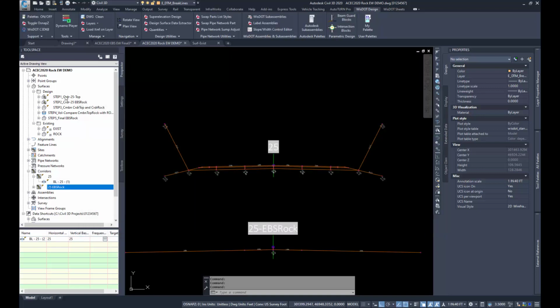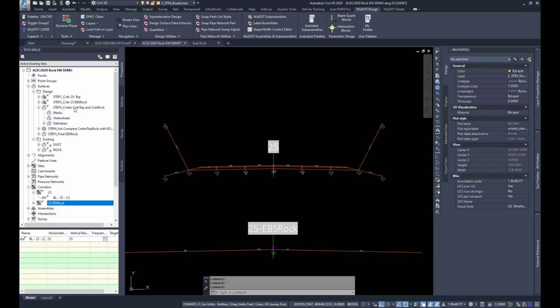To look through the process, as I said, the first step was to create a top surface from my design corridor. The next step was to create a rock or EBS rock surface targeting the top surface from my design corridor. From there, I combined the top surface from my roadway design and the corridor rock surface.